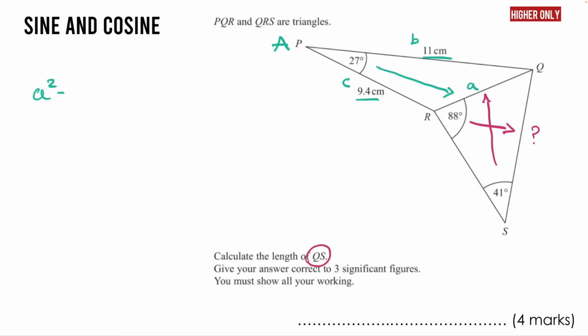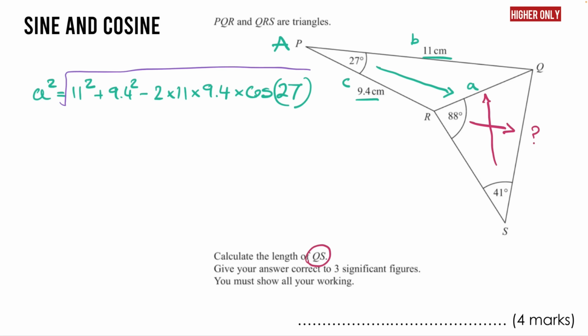So A squared is equal to B squared plus C squared minus 2 times B times C times cos big A, and that's going to be 27. Now you can get away with square rooting the whole thing and just doing it all underneath the square root. That's going to avoid you just accidentally forgetting to square root your answer. Hopefully you would notice that the answer would be way too big before square rooting it. And there we go, type it all in and we get a final answer for A.